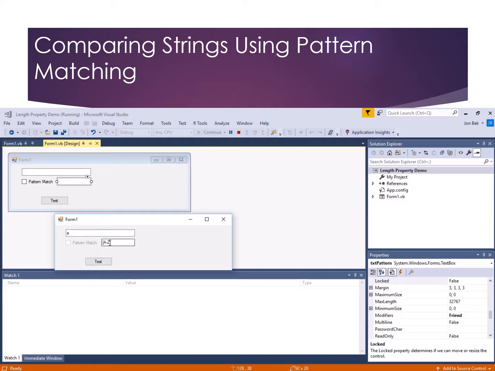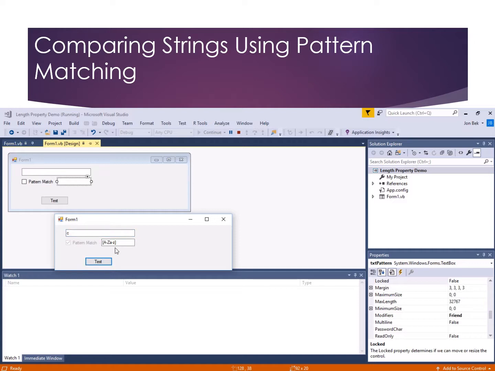So could I make it so that it accepts upper or lowercase without having to shift the string to upper or lower to compare? Well, sure. How about if I make it A through Z? So it's A through Z and a through z, anything in this range. Does that work? Well, yeah, now the lowercase stuff works. Okay.